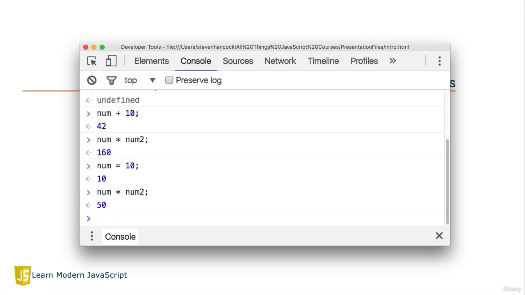Now this time we get a different result because num has changed. Num is no longer 32. Num is now 10. So we put a different value into that variable. And we can do the same thing with this variable. We can create a new variable and set it equal to the product of the other two variables.